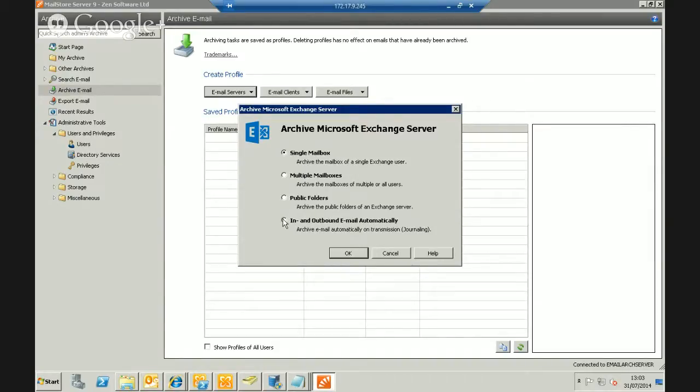Or the 4th option, which is what we're going to use now, is an outbound email automatically, effectively journaling. That's when you're collecting a mailbox, but you want to sort the mail based on the email addresses in the message headers. That's different because the other options just store them directly into a folder and they don't sort it in any way. So we're going to pull in the journaled email, so it's this 4th option.